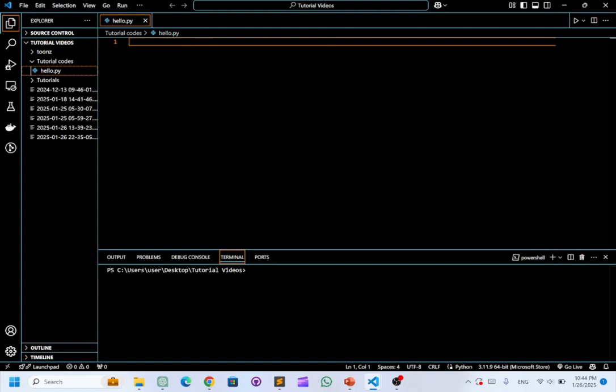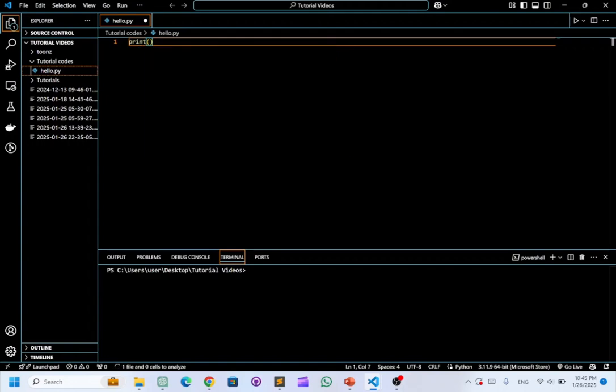Inside this file, I'm going to write our Python program. What do I want this program to do? I just want it to print hello world on the command line. When you run the program, it should display. When we say print, it means display this. In Python, there is an inbuilt function called print. If you want to display something to the user on the command line, you simply use that function print. So I will just say print.